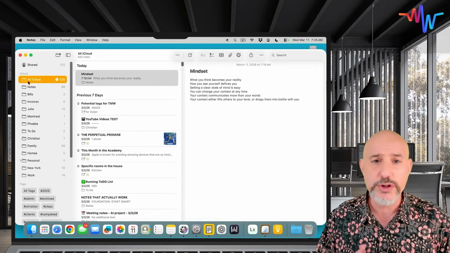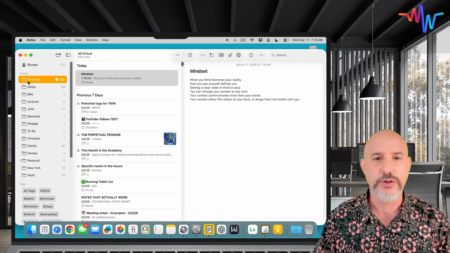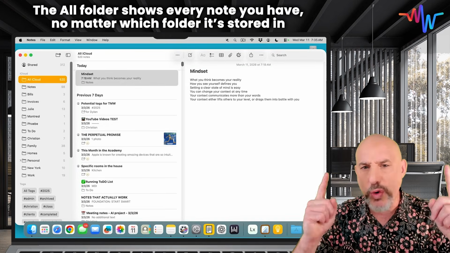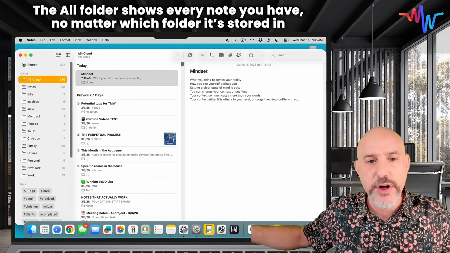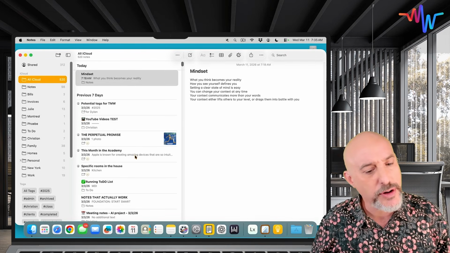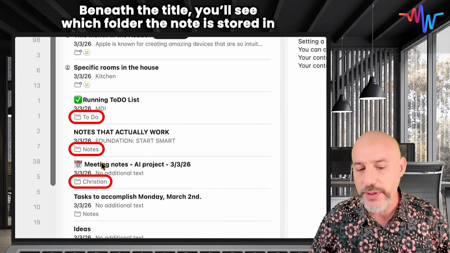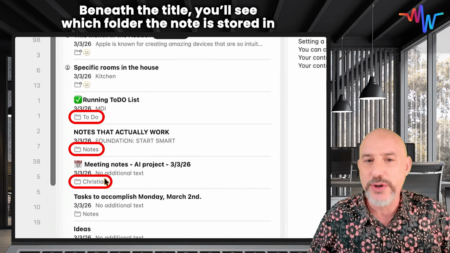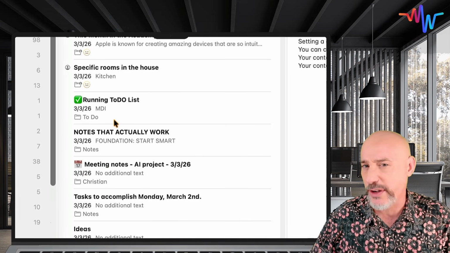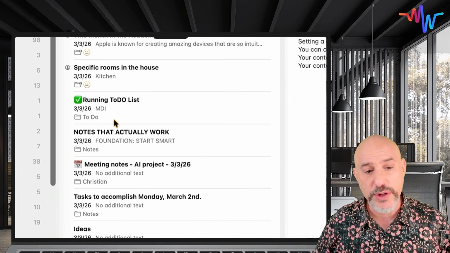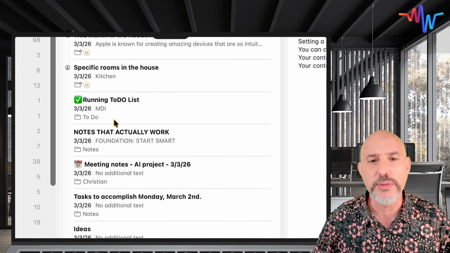But whichever folder starts with the word All and shows up at the top of your list is your All folder. And this folder is the one and only location where you can see 100% of your notes, no matter where they're filed. If you look down below the notes, you will see which folder they're actually in. This is your library. Every single note is here. Whether you filed it, whether someone else shared it with you, whether you just created it a minute ago. This is your global library.